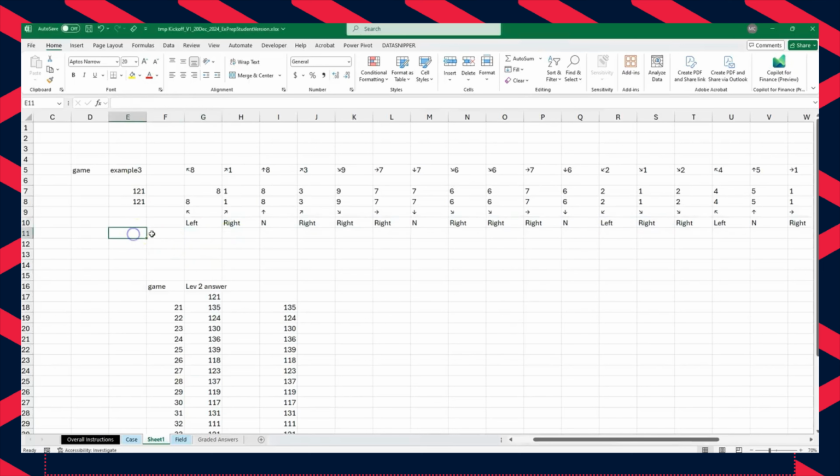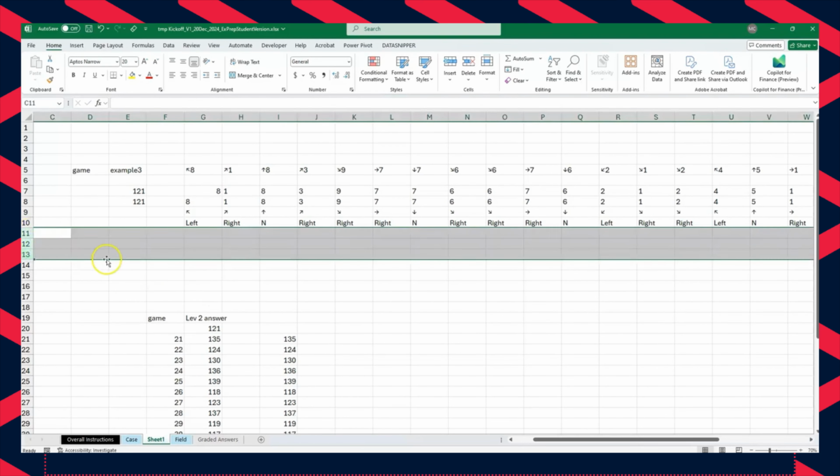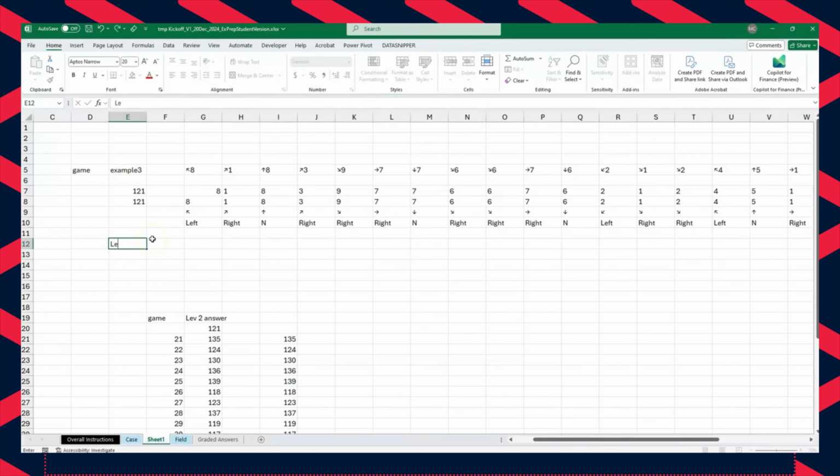So I'll just add a couple of rows here. Okay, so left, right, and we'll do a SUMIF for this. Okay, so we're going to sum.